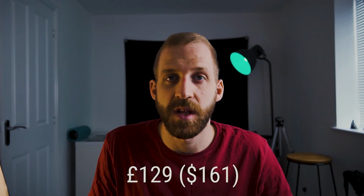So I talked about the motors. The motors in this are very, very quiet and extremely strong. You wouldn't expect it to be able to hold a camera or a lens, because it just looks so small, and you wouldn't expect the motors to have the punch they do. But as I said at the start of the video, I've got a Sony A6500, and that's got an 18-135 lens, and it takes me 30 seconds to set the gimbal up, and I have no issues at all with carrying that weight. So that's a really, really good plus point.